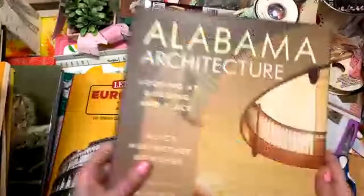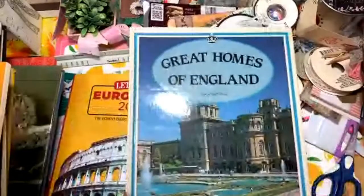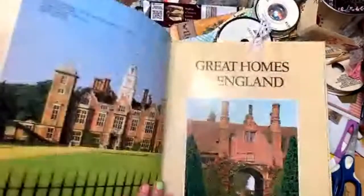Alabama Architecture - a photo coffee table book, dusty and originally 40 bucks. I was thinking journaling or collaging with these images - neat entryways and windows. When I watch people doing collages, something like this makes an awesome background. That's kind of what I had in mind. And then the last book - Great Homes of England - another England book. I knew there were three of them. Huge pictures of castles and villages.